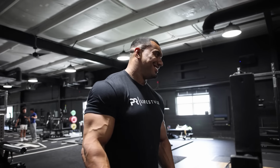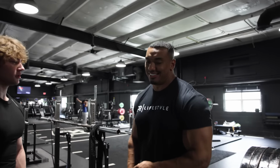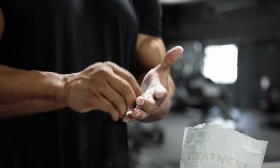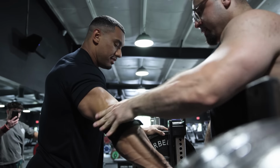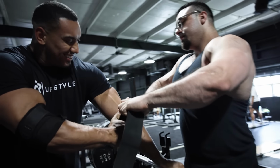Haven't hit this in a minute. So I'm skeptical of even attempting this weight. The way the 405 was moving, I'd say you definitely have it. Have that and some. Really? Okay. I'm convinced. I'm gonna do it. Can't even get on the second one because you're so big. Good problem to have. Just under 21 inches. Proud of that.